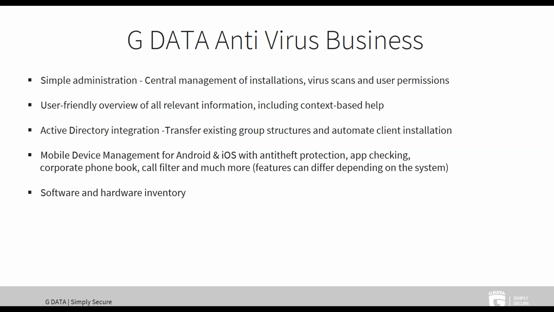You can list an inventory of the given software and hardware within your network. So you can get detailed information on what kind of software is currently used within the network or what kind of hardware is used by the users within your network. And also, last but not least, we offer support free of charge that's available for you 24/7, 365 days a year via telephone and email in English language.